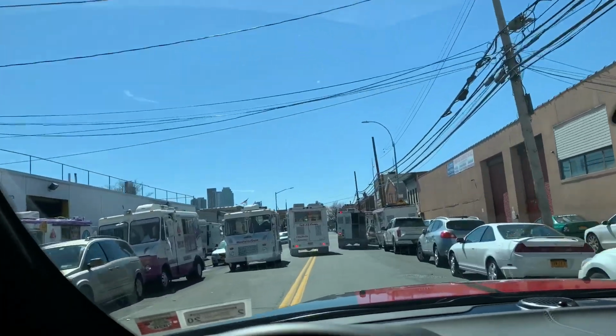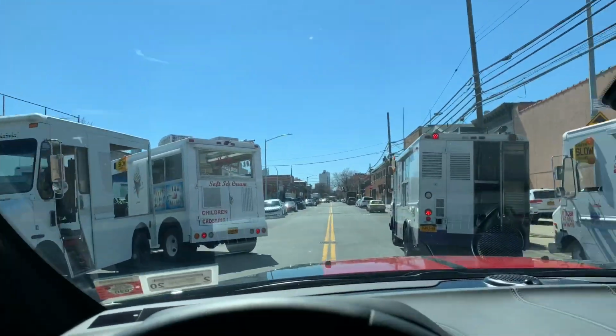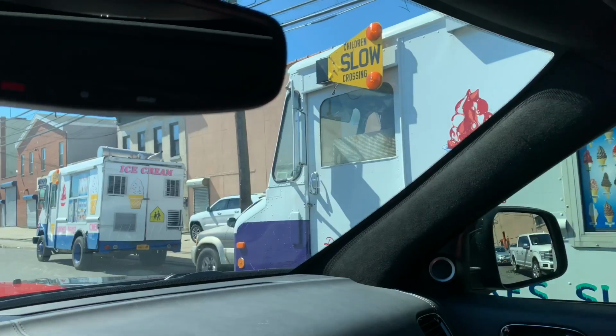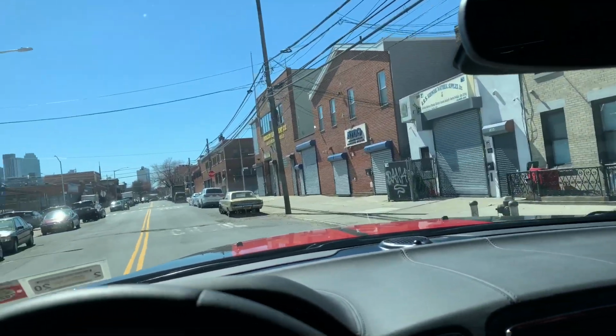No complaints as far as the ride quality. Well, these ice cream trucks, they getting ready for it. It's cold as fuck out here. What y'all getting ready for? It ain't time yet.